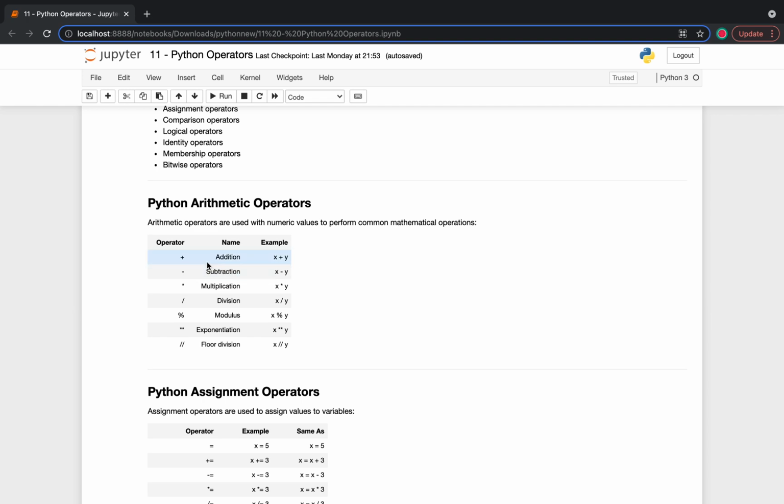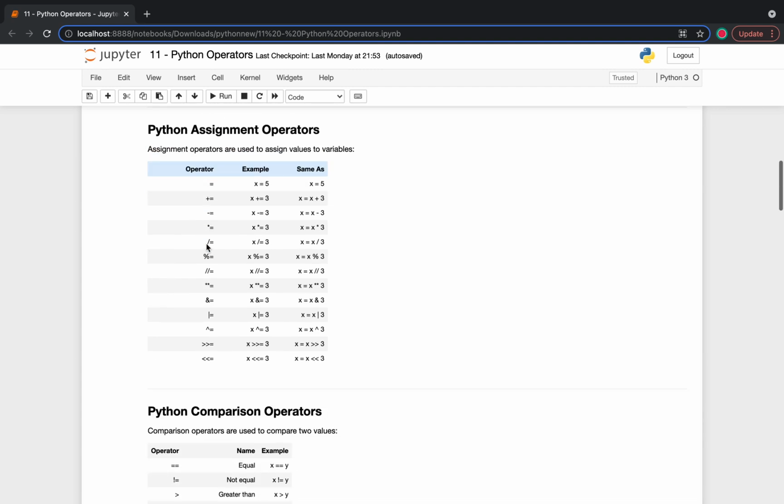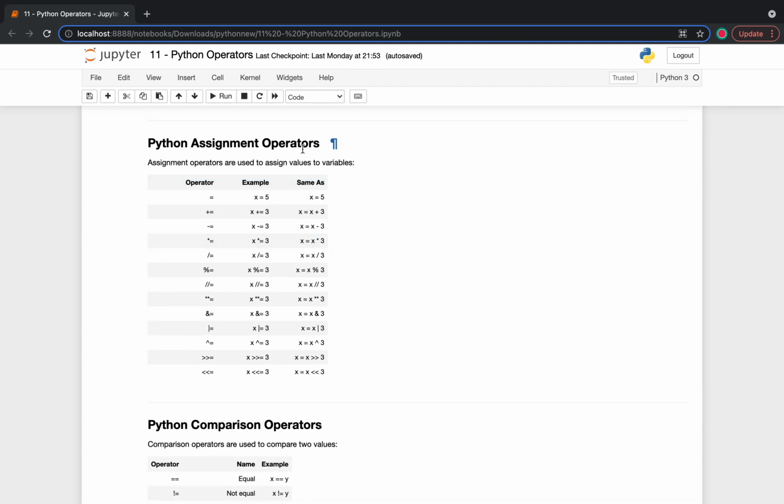For example, addition: x plus y, then x minus y, x times y, and so on. We have the asterisk, and the double asterisk for the exponent. Then we have Python assignment operators.